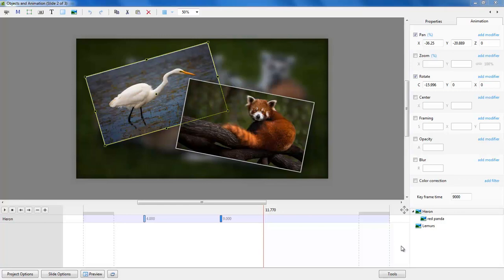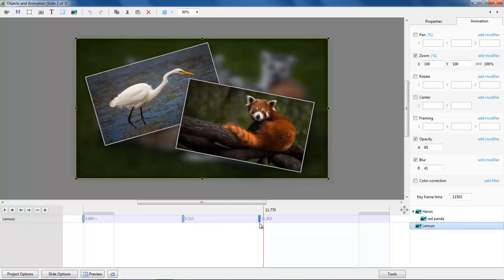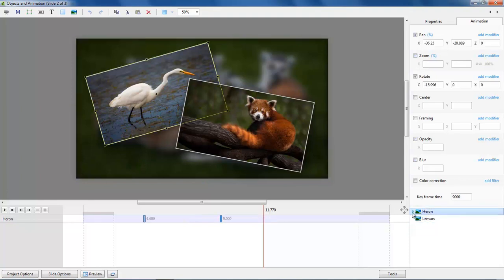But there's one other thing I can say here which starts to drift off the subject a little bit, but it's worth slotting in, I think. Anytime you make a mistake with an animation and it doesn't do what you thought it was going to do, it's probably caused by one of two things. You've either forgotten to select the right image on the right hand side here, so when you start working on a keyframe, you're actually working on a keyframe for a different image to the one you intend to animate. The other issue is selecting the right image on the right hand side but not selecting the right keyframe.